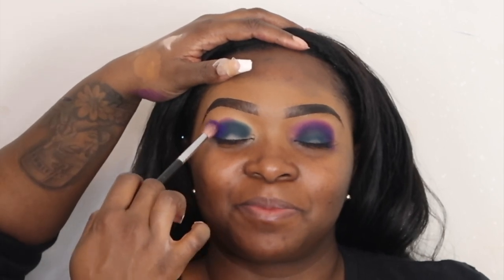All right, so again, starting with that P. Louise purple, just because we did it on the other eye, and then I'm going to move on to using the lighter purple from the Juvia's Place palette.